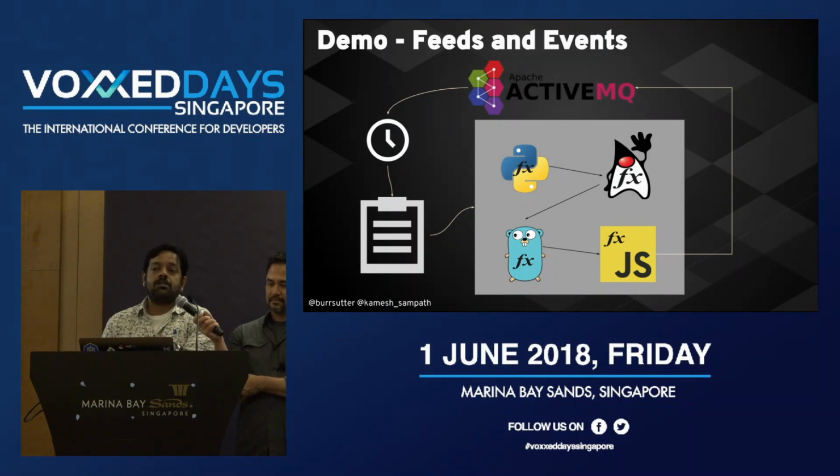So the moment we're talking about feeds, it will listen for the messages that get dropped. The moment the message gets dropped, it fires a trigger. The trigger fires a rule, and the rule starts doing all the sequence of actions that we're doing here. And finally, your JavaScript function is going to take that and put it back in the message queue, where you'll see the message coming back in my message queue.